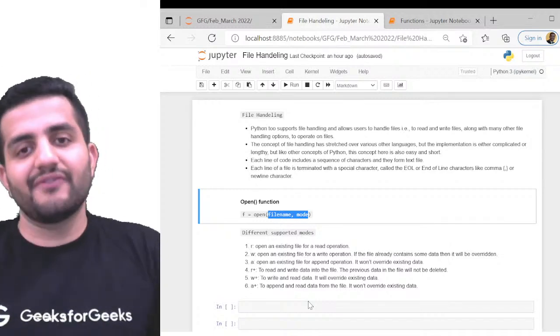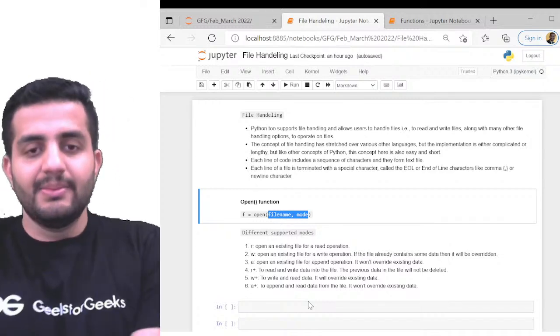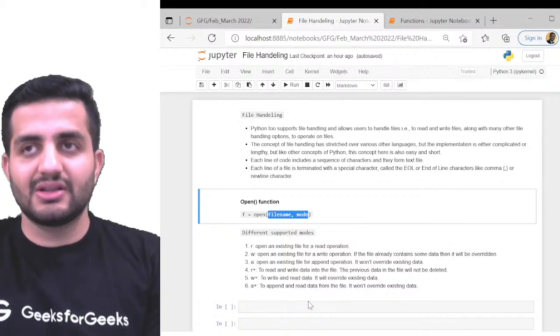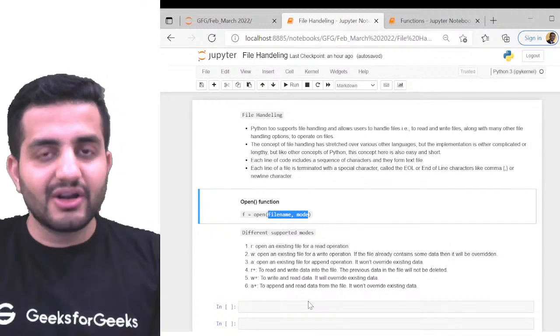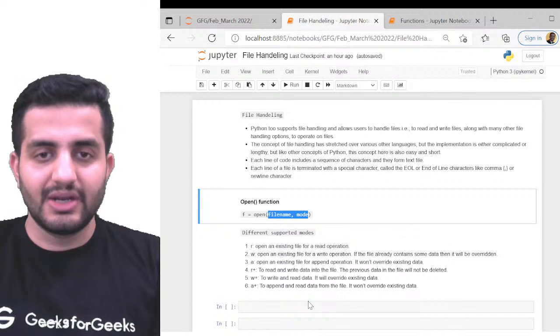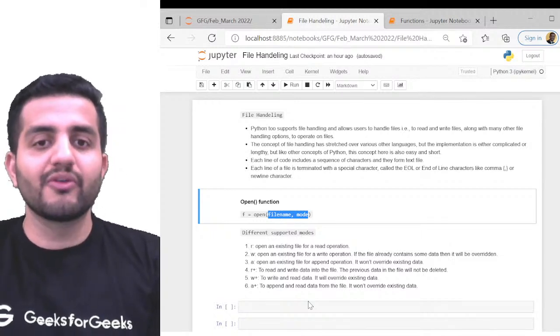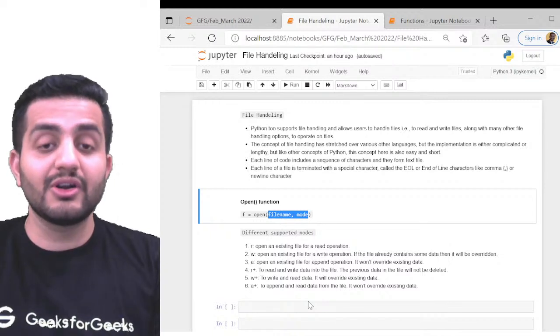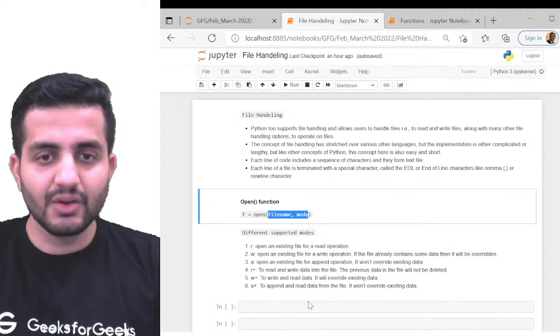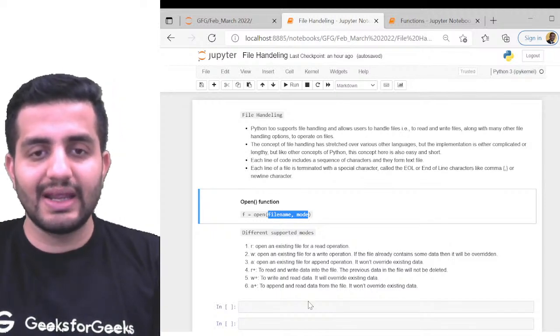Cool. Suppose in the file X I have, say, 10 lines, and I'm using the W operation with new data of 2 lines. After W, the updated file will have only 2 lines because the previous 10 will get omitted. It will get overridden, right? But if you use A as the mode, the output will have not 10, not 2, but 12 lines. So 10 plus 2, it will get appended. Cool. That's a plain simple R, W and A mode.